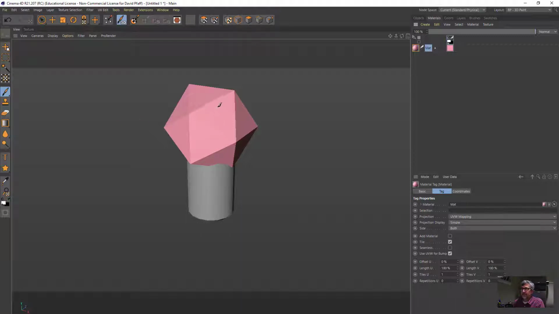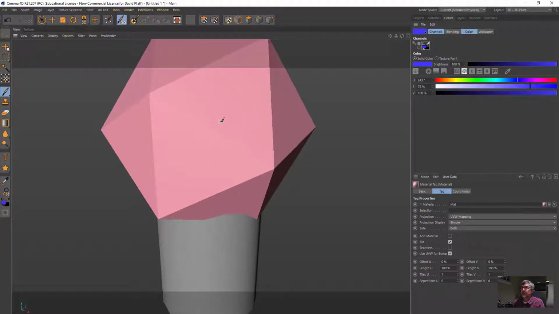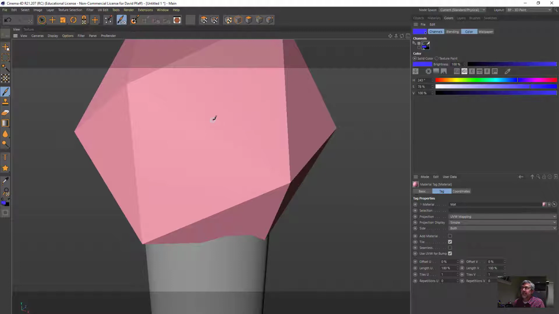And right now I can paint directly on it. Right now I'm painting with just color. You can see that color has got a little white pencil by it. That means that it's active. And the color that I have selected is in this little white box here. If I click that, it'll bring up the color tab, and it lets me use the color picker to pick a new color. So if I want to paint on that with a blue color, I just select a blue color, and that's going to be my active color. And if I zoom in on my object, you'll see that there's a paintbrush and a little circle.